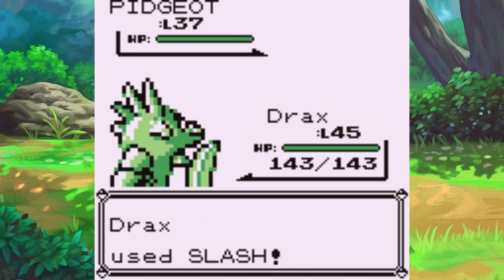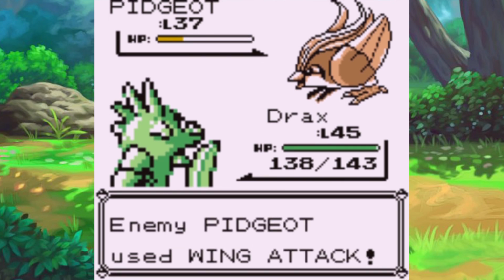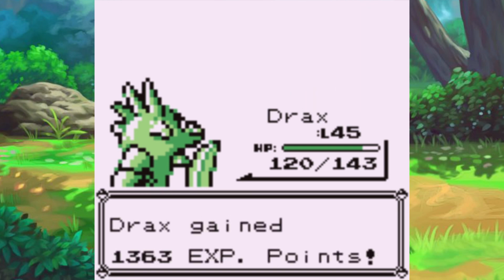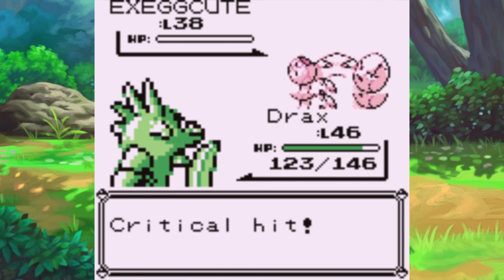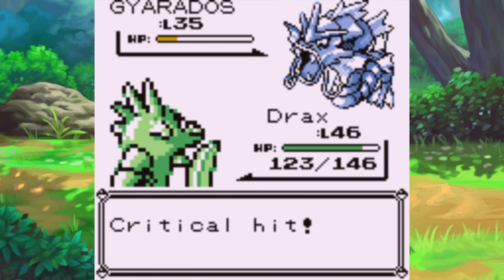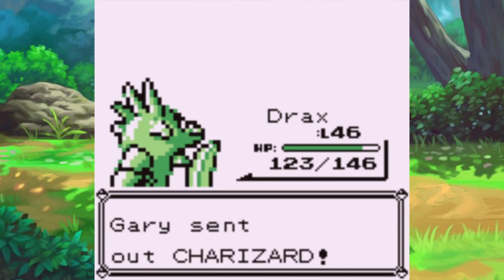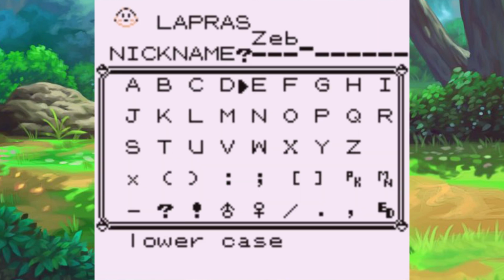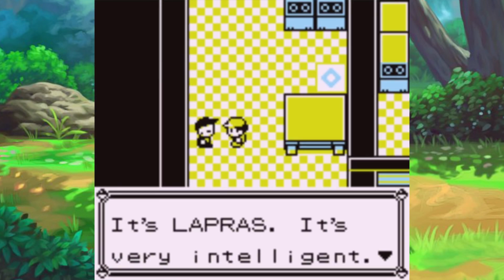Now Gary's Pidgeot doesn't have Sand Attack anymore in Silphco, but it does have Wing Attack, which is super effective against me. But Wing Attack is also garbage in Gen 1, so I didn't take as much damage as I thought I would have. Gary's team had bulked up considerably since last time, so I only took down a few of his team in one hit, but I still walked away with the victory. Charizard only used Ember, and even though I didn't like that, a win is a win. We picked up our obligatory Lapras and named him Zebedee to fit the biblical naming convention.